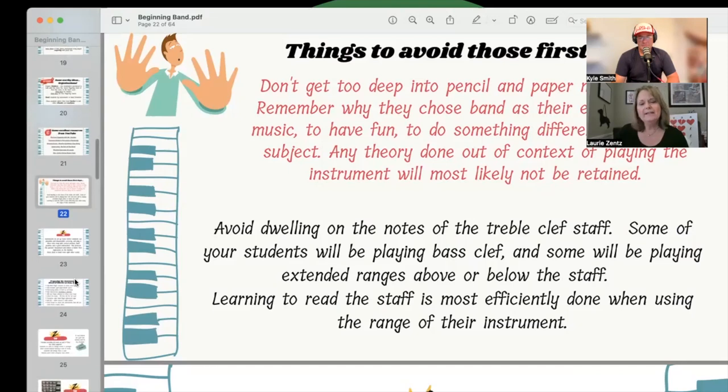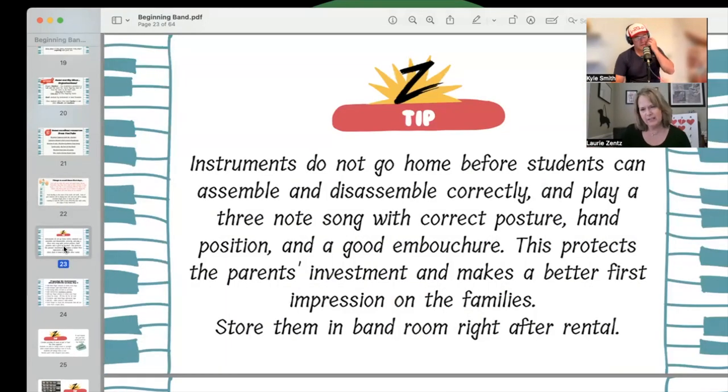But why did kids sign up for your class? Did they want it to be like all their other classes where they're using pencil and paper and books and getting grades? No. So I discourage that. Theory is great, of course, but if you teach it out of the context of their instrument, it's not really going to stick.